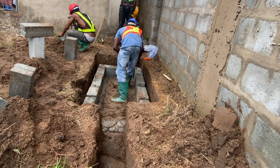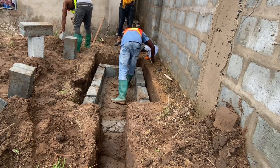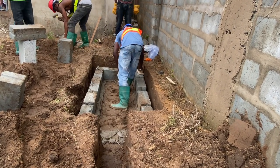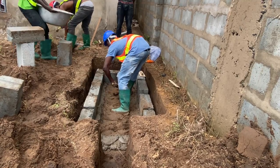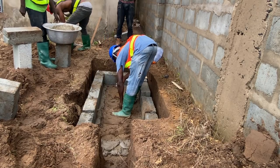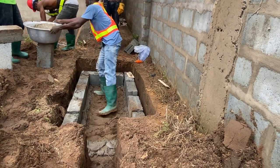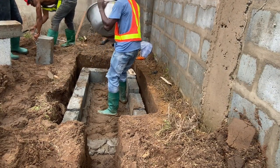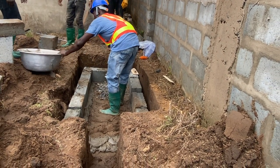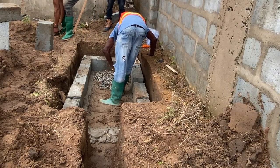When you are constructing a biodigester using blocks, in terms of the place where you'll be standing to do the concrete work — if it's a bit of clay or the ground is not that good — the best thing is to put some chippings on the ground so that it becomes firm for you. Later when you are doing the screeding and the base work, mortar can be added just to firm the ground enough for your sloping of the gradient that goes into your leche pipe.